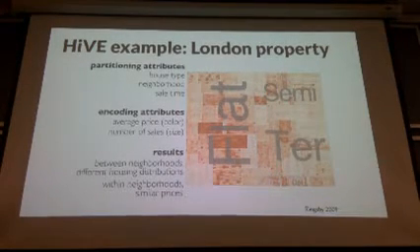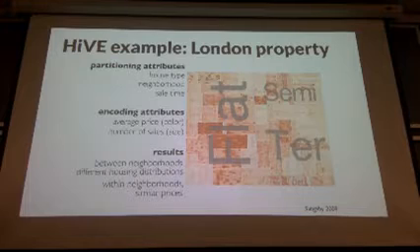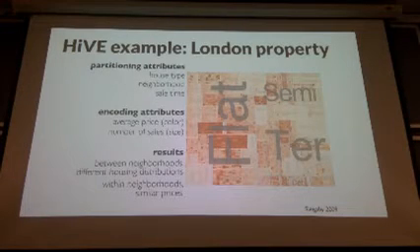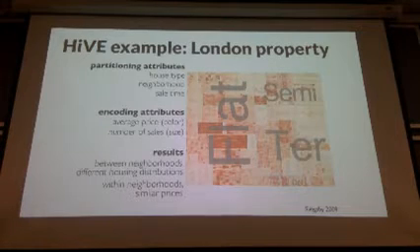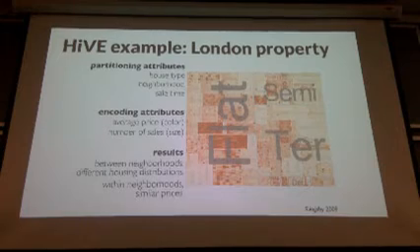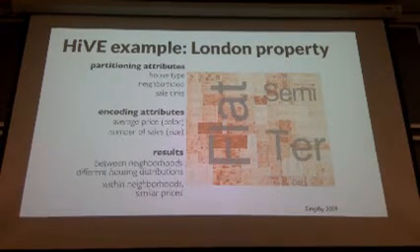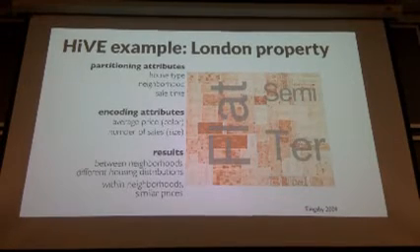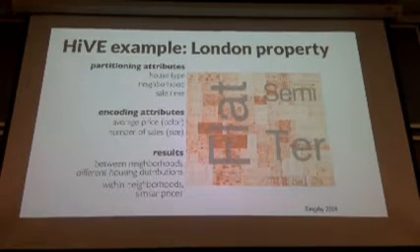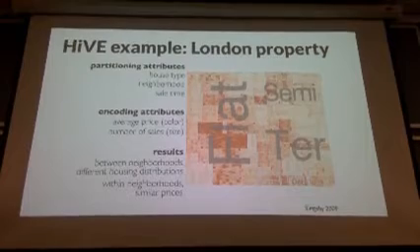This is the example with the London properties. Each of these tiny rectangles corresponds to properties in London, and we can partition them in various ways and arrange them in various ways. But we'll talk more about these techniques when we talk about trees and visualizing trees, because essentially what you need for this is a hierarchical structure behind it.